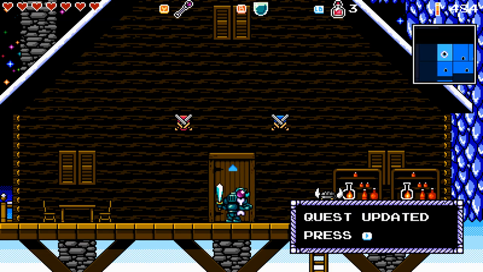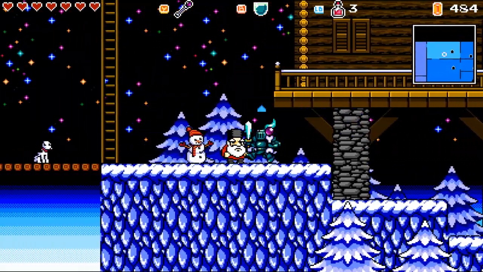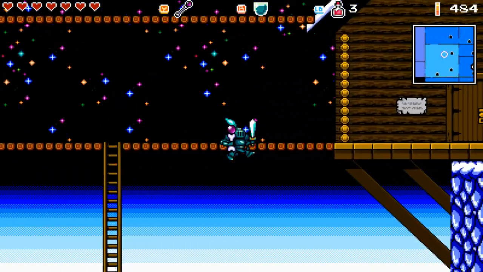Now I just need to return back to the mayor and see what they'll give me. And then once I'm done with that, I'll scale back up the mountain and reach the shrine.